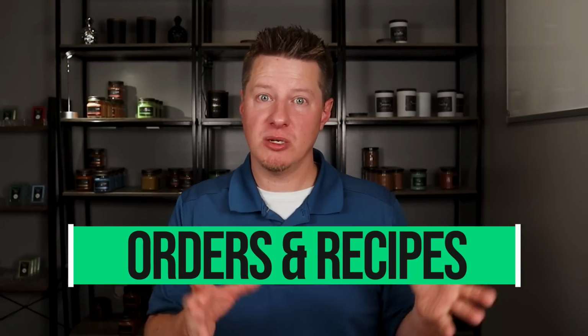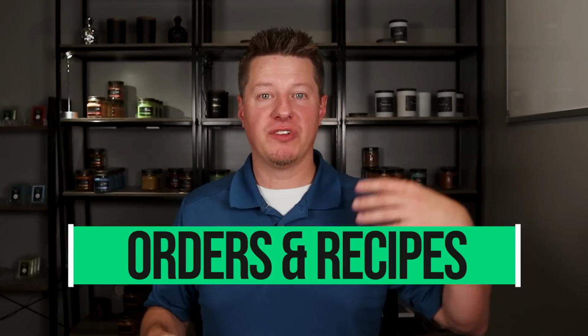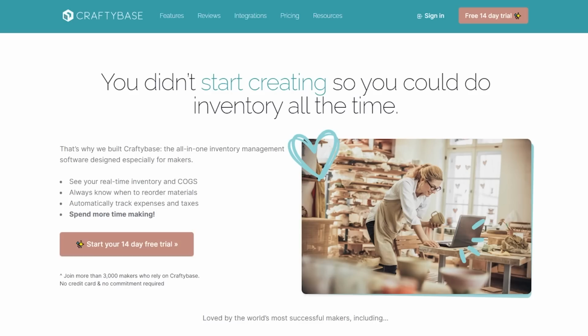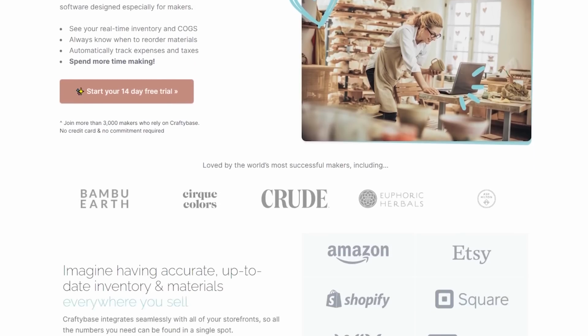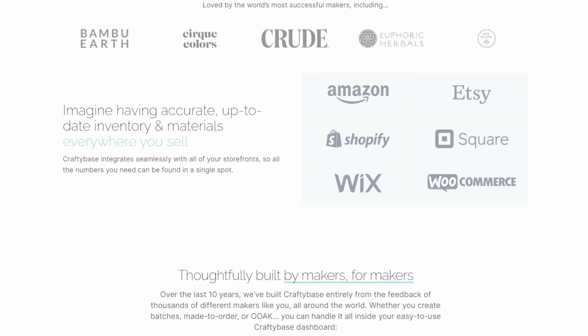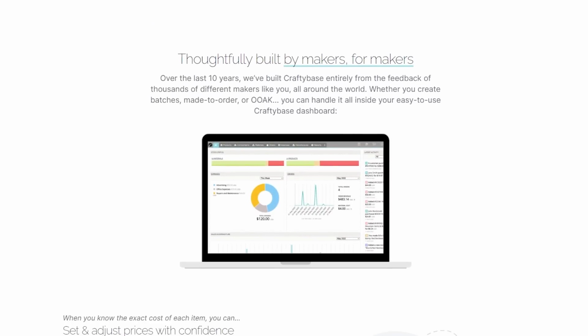I use it to create recipes of my products. And then once those recipes are created, if I need to make another batch, I just go to that recipe and I say, create another batch. They call them manufacturers. And then everything is done within that system. So not only do I know exactly what I need to make something, when I do make it, it deducts the inventory for me and it tracks that throughout the process.